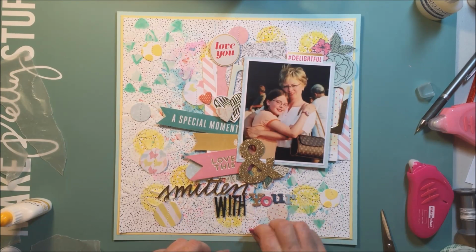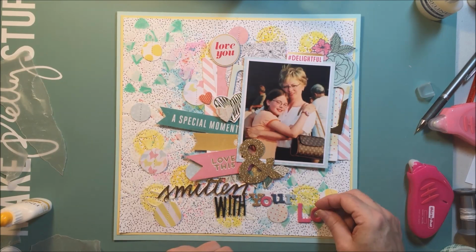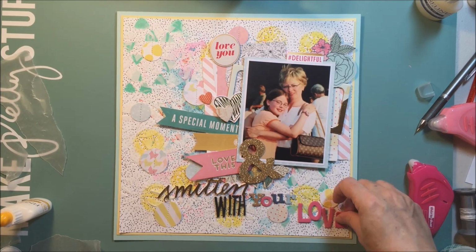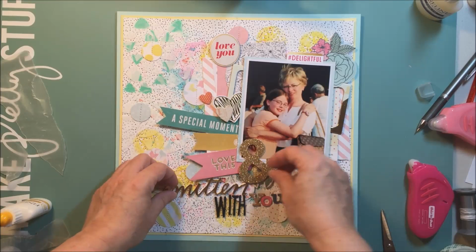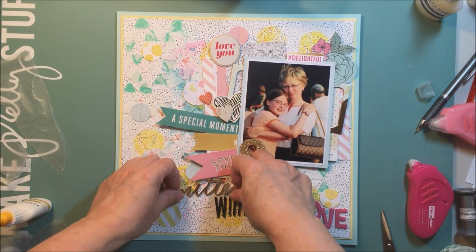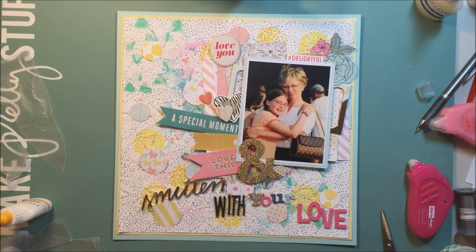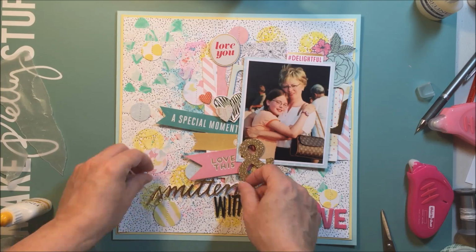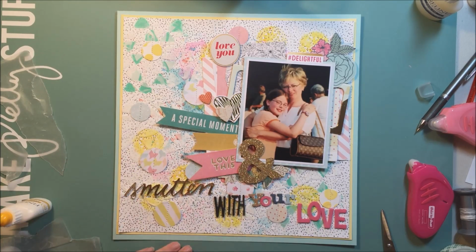So I just feel like I have to use up so much of that stuff in the kits. There's so much stuff that needs to be used, and I think I got almost every one of the add-on kits for March and April. So I have so much stuff, and I got both of the kits at the same time. So for May, I ended up just getting the main kit for the Hip Kit Club because I just feel like I still have so much stuff to use up. So I'm trying to do the best that I can.